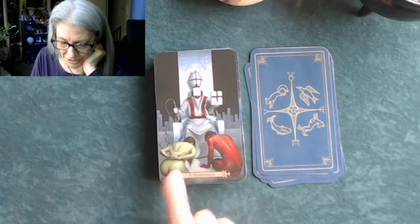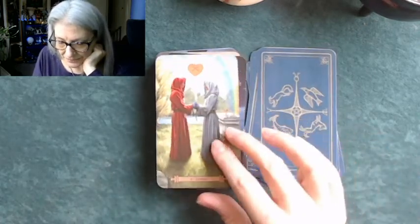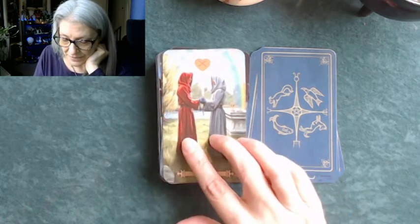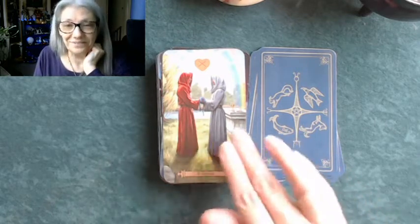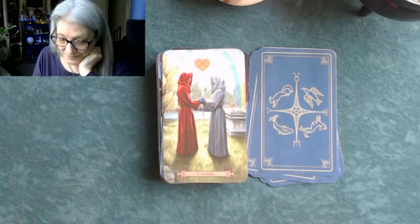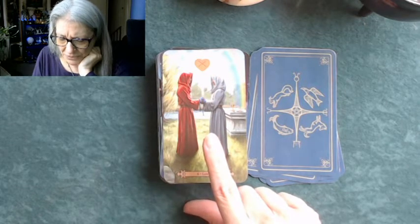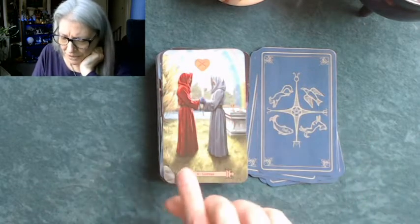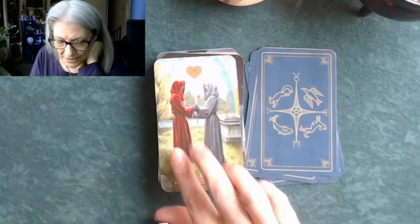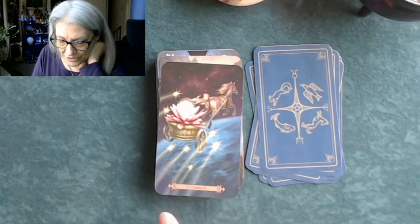She's green, he's red, she's hiding a moon behind her back. Then we have the Lovers. This is interesting because this is androgynous. We don't have clear gendering in this partnership, and I'm digging that. It looks like a hand fasting with a blue cord, which is interesting. Maybe a spiritual bond rather than a blood tie. And we have another rune up there. That's the relationship rune, I do believe. And an apple that's cut in half and a rainbow. And then we've got the Chariot pulling a lotus, shooting stars.